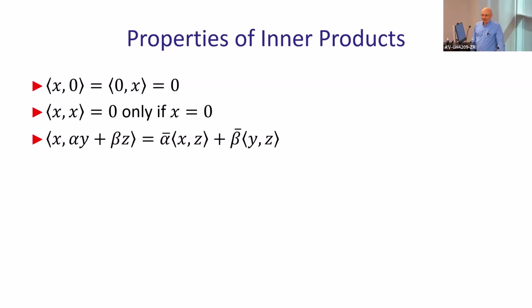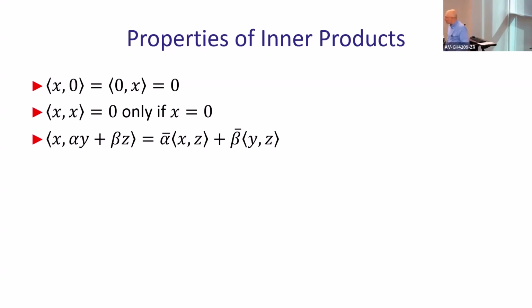All right, so I want to correct something from the previous lecture, as I was notified that we have a problem with one of the formulas that I proposed. That last formula that you see on the right side, linearity, is obviously incorrect. When you're doing the inner product between x and alpha y plus beta z, it looks almost the same as linearity on the left component of that inner product, but we just conjugate the coefficients. So it should be x with y and x with z, and not x with z and y with z.